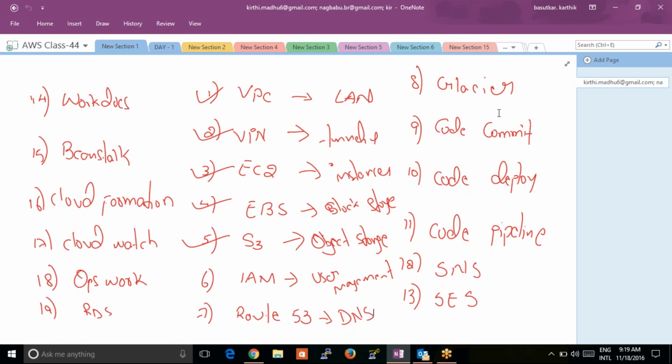Excuse me. Next, coming to Glacier. Glacier is a storage service, a backup storage service. For every data center they maintain storage servers, like backup servers, right? Similarly, Amazon also has a service, and they call it Glacier. In this Glacier you'll put all your backup files, the monthly, weekly or daily backups we take. You can store those backup files in Glacier. Why should I store backup files in Glacier? Why can't I create a new instance and attach a very large EBS volume to it and store them there? You could, but here Glacier is offered as a SaaS service. On the back end, they take care of the instances, the operating systems, and the storage. Just upload your data and they'll safeguard it, and they offer this service at a very cheap price.